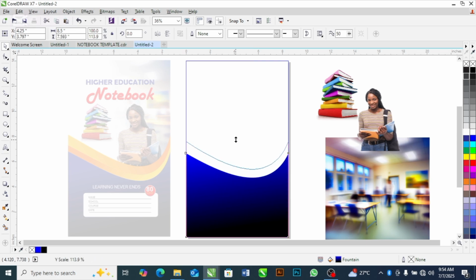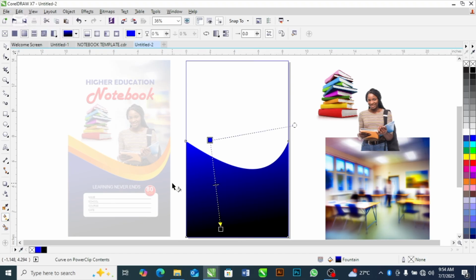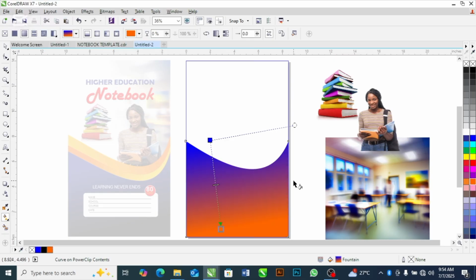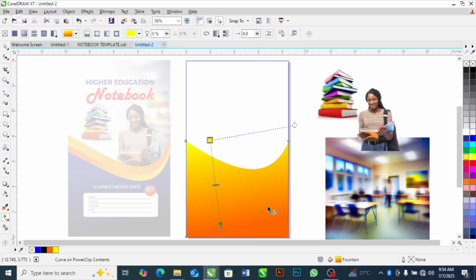Then I'm going to use another beautiful color there to make it stand out. Okay, this is what I'm going to do. Watch me. So here I'm going to use this, and here I'm going to use this. Okay, you notice what I'm trying to do.